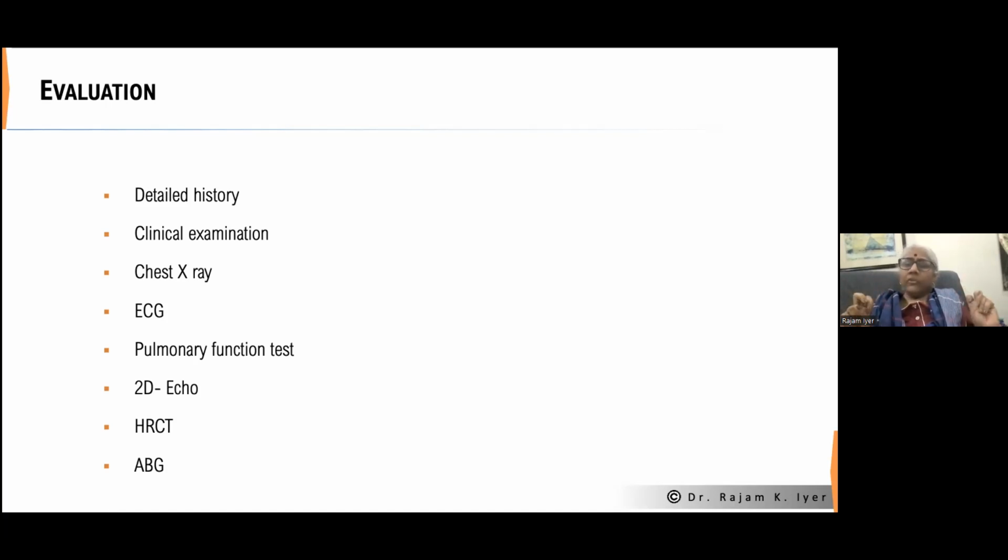Second thing, a very interesting way I learned examination of respiratory system is to first see the level of the shoulders. The side that moves less is the affected side. That is a dictum in respiratory medicine. So you see the patient sitting, the side that is moving less with respiration is the affected side. Next thing, you see the shoulder. If the shoulder is on the same level, fine. You know the right side is moving less, right is the affected side.